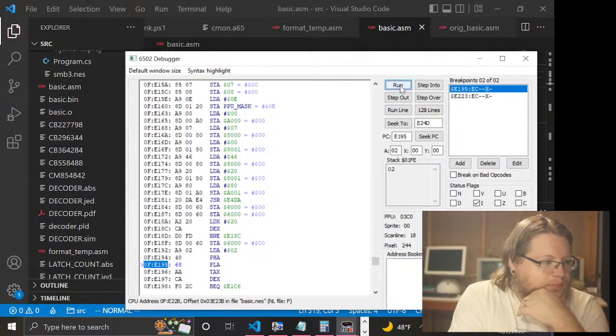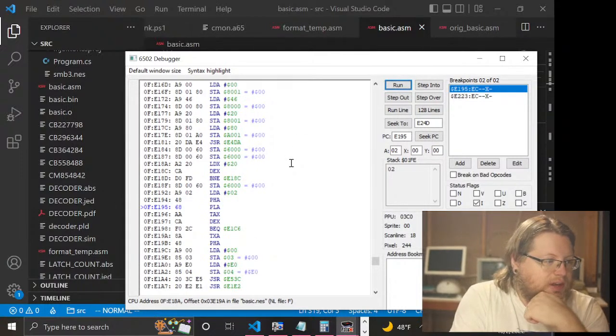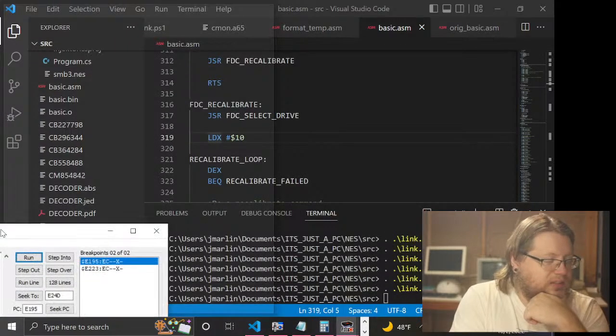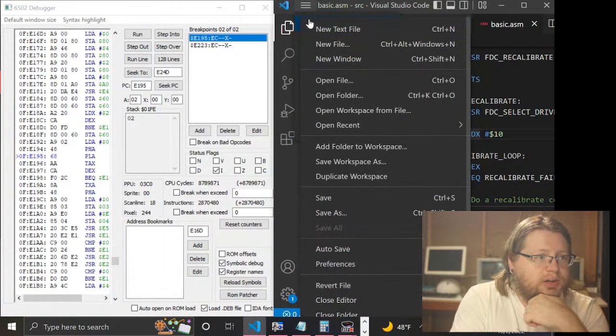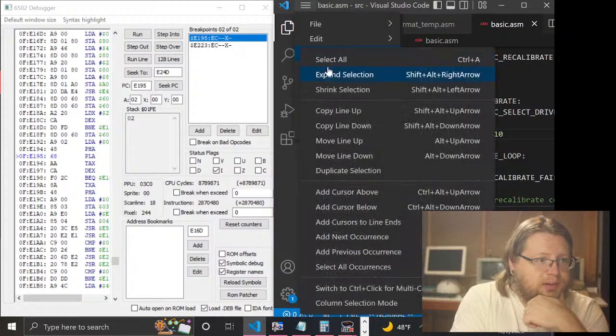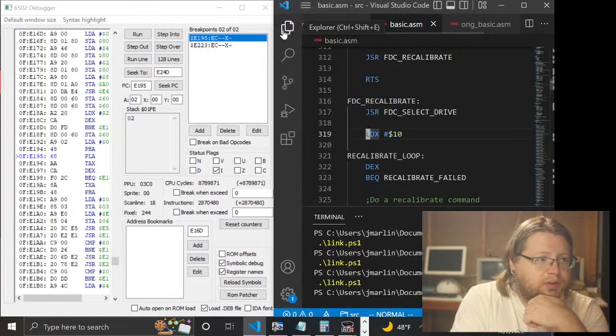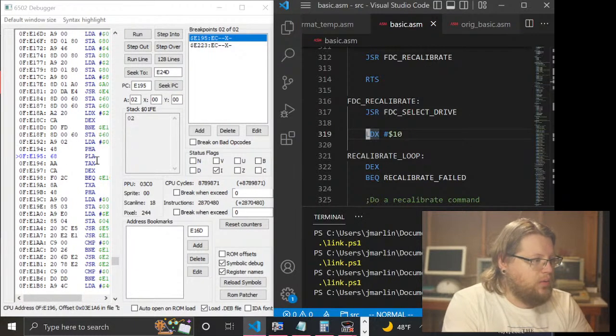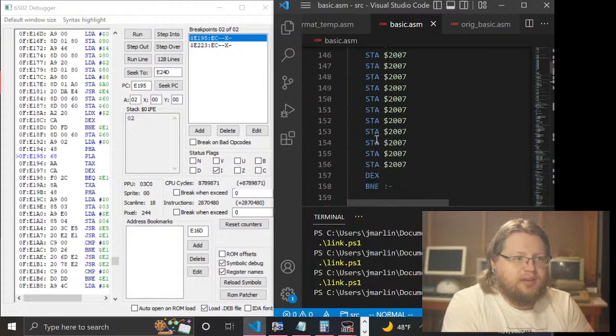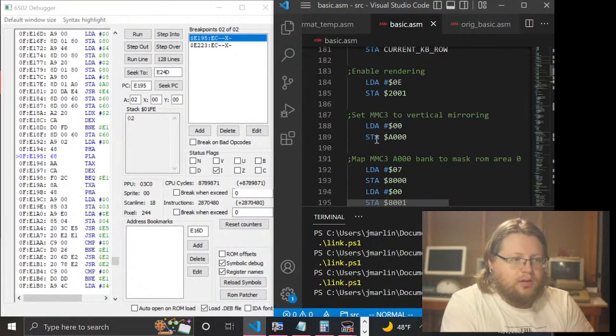Anyway, we are stopped here, and maybe I should side-by-side this with the actual code. Probably a good idea. This is always annoying, because usually I would Control-B to collapse that file listing window. Oh no, there we go. Right, that's a thing you can do. But my key bindings are such that I cannot do that. Okay, so where were we stopped? We were stopped at the pull A at the top of our read sector loop.